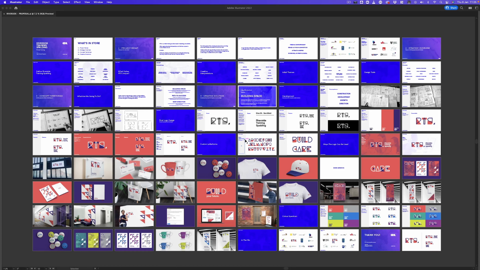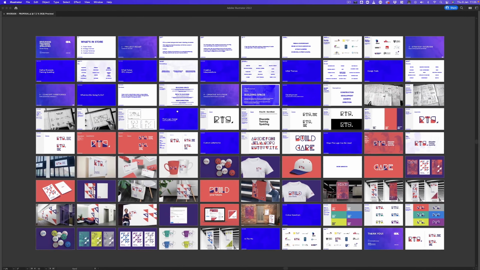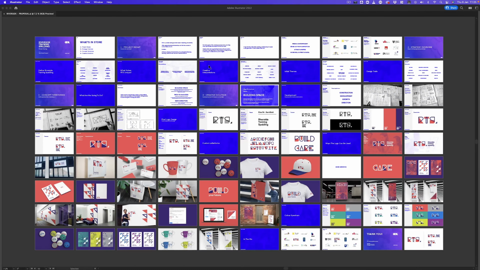So first, you may be wondering, why am I doing it in Illustrator? Well, I've been presenting my logo designs in Illustrator for a little while now. I used to use InDesign, and sometimes I do, but lately I've been using Illustrator because there's some really cool, flexible features in Illustrator. For example, you can see the presentation like this. I like being able to really take a big step back and see the presentation as a whole, because this allows me to look at it and make sure that it flows correctly and that I haven't missed anything.